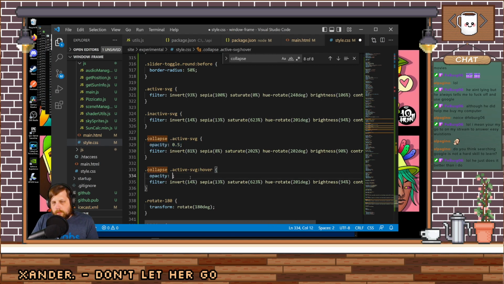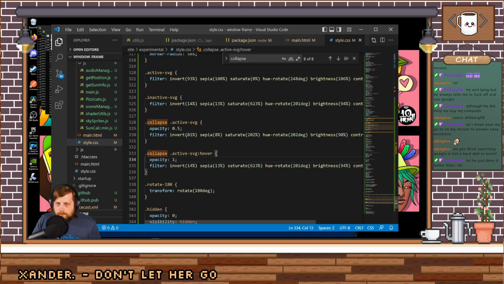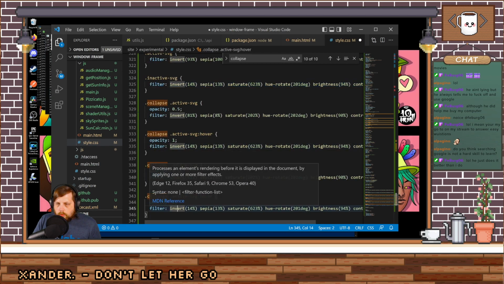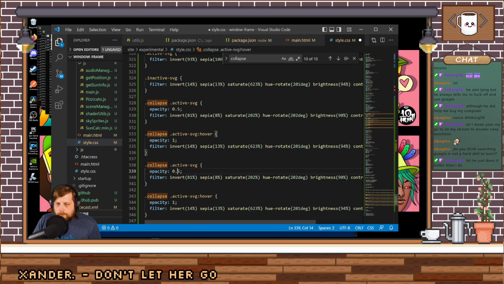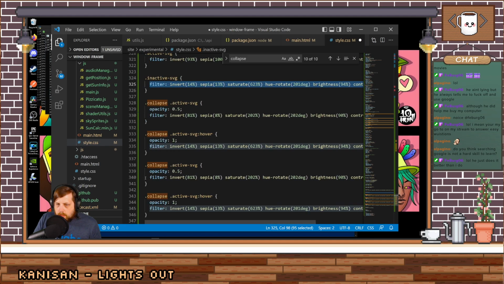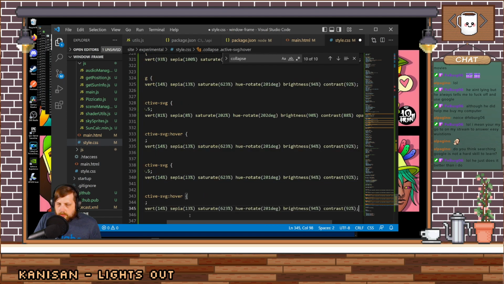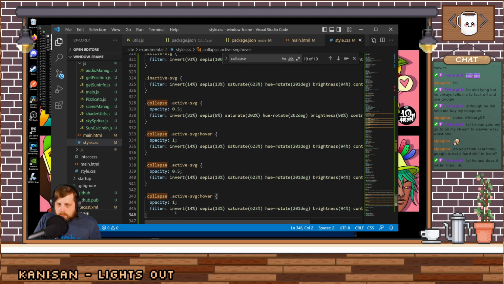Opacity 1. And then I want the same thing, actually, for inactive. I'm just going to leave the filter the same, I think, if it's inactive. Yeah. That makes sense to me.